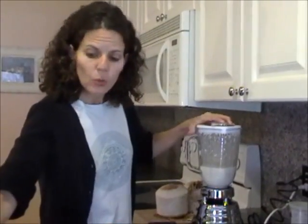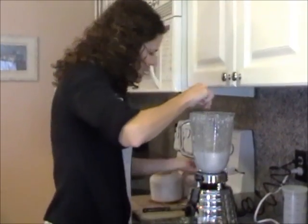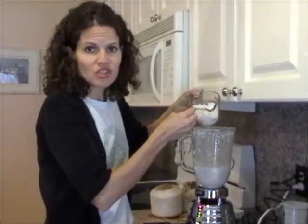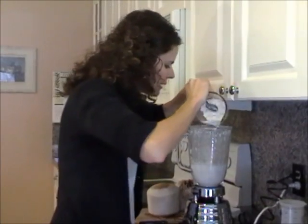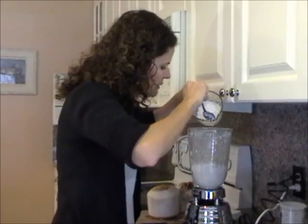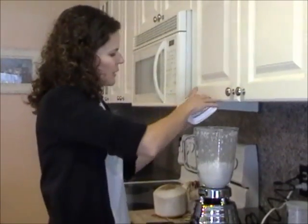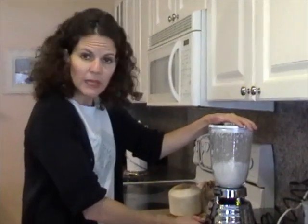This is still a little wet, very liquidy, so I'm going to add a little bit more of this shredded coconut — it's not dried, just shredded fresh coconut meat. I'm going to add just a little bit more because this mixture is a little too liquidy. Just kind of judge it, play it by ear. You don't want it too watery, you don't want it too thick. Then blend it again.